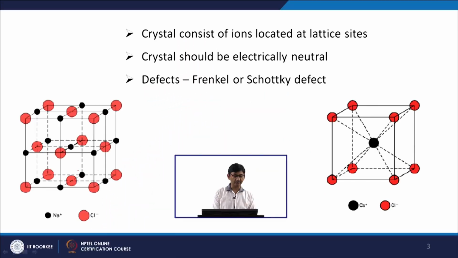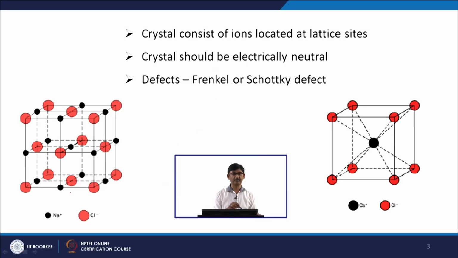One type of crystal structure here is given for sodium chloride. It looks like an FCC crystal structure. Basically these are two FCC crystal structures combined together, one showing the position of sodium ions, another showing the position of chlorine ions. You can see that for each ion there is another ion present, to maintain the electrical neutrality here. So, sodium chloride is based on FCC structure, two interpenetrating FCC structures, one for sodium, one for chlorine, and you can put them together to make a sodium chloride crystal.